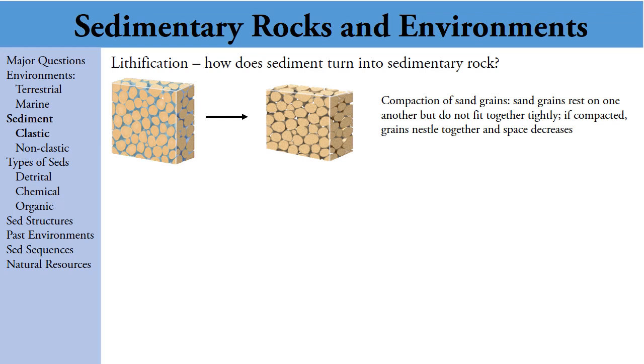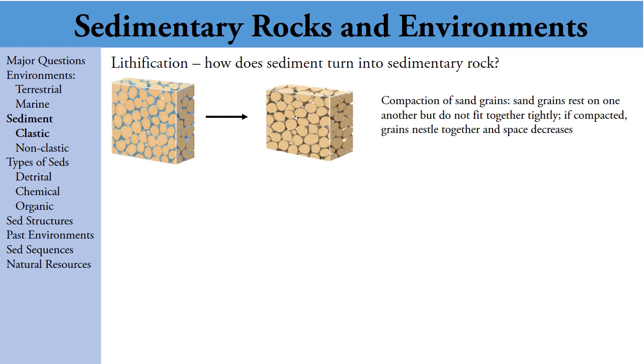We usually talk about sand grains first, and then we'll talk about clay particles because they're a little different in how they come together. So sand grains will pile up over time, and then the sand grains that are on the bottom of these big pileups, they undergo a lot of pressure, so they get compacted a little bit. They don't fit together tightly, so that leaves some pore spaces available, and those are usually filled with air or water. And over time, they'll get sort of pressed together and the air or water will be expelled, so it gets a little thinner. This drawing is actually a little exaggerated. It doesn't compact that much.